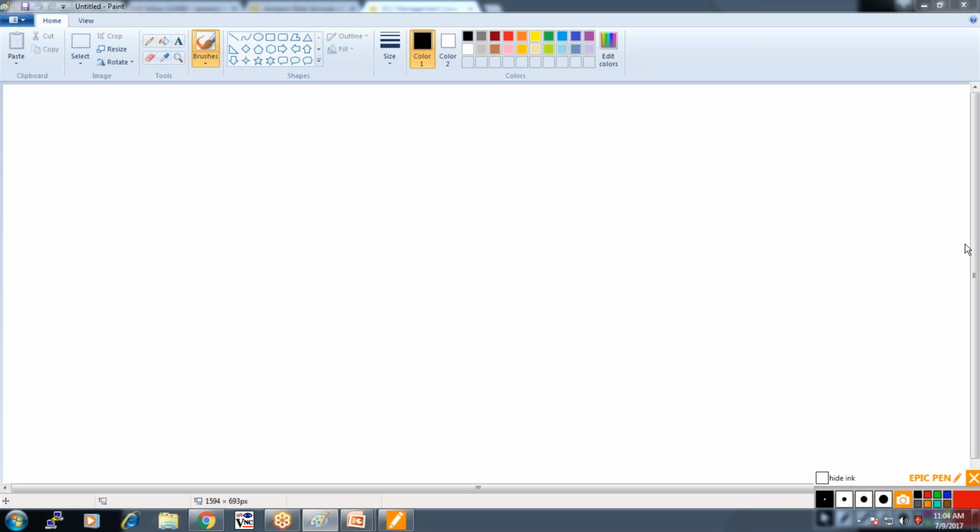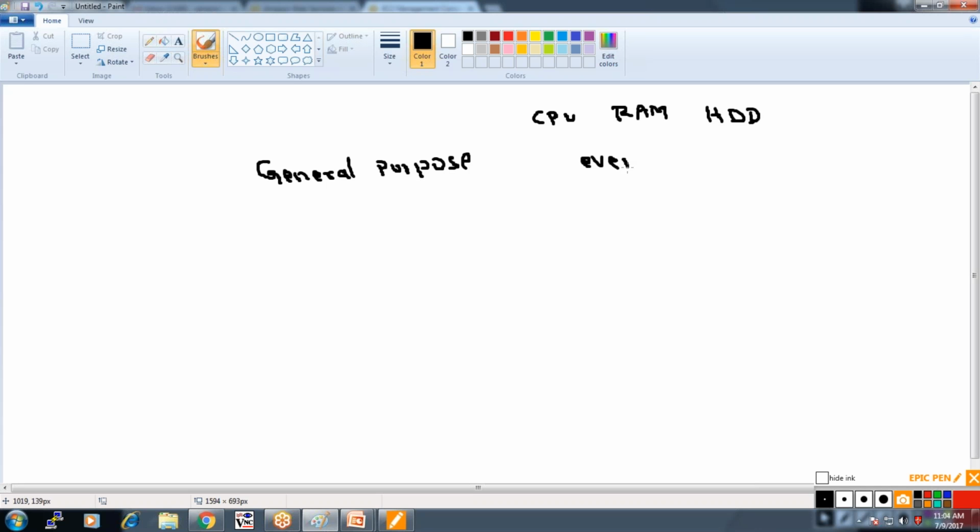Here, the instances are organized under 5 categories. A general purpose instance contains the CPU, RAM memory and hard disk evenly distributed.